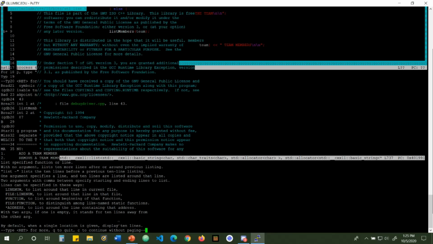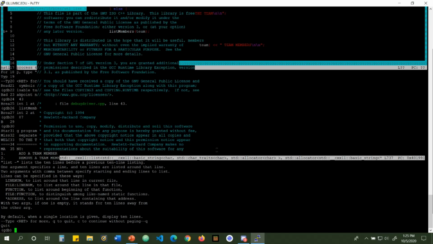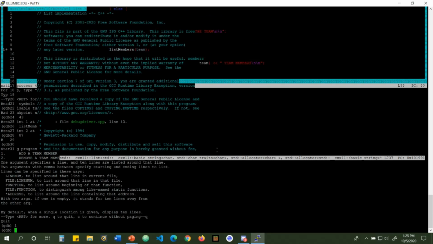Oh, okay, so this gives information about how to use list. I'm still not sure what happened up here, but I don't think I can get rid of that right now. So that tells us that we can just type L. And, oh, I see. So normally it would display it up here, but that's having issues. Okay, well, I'm sorry. This was not supposed to go quite like this.